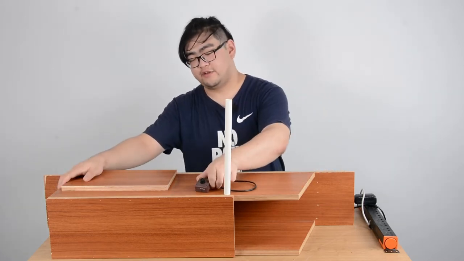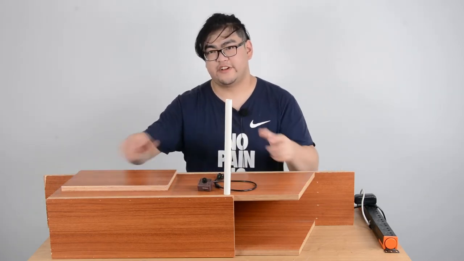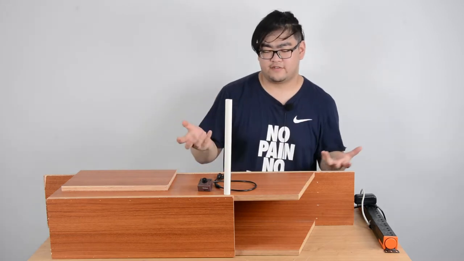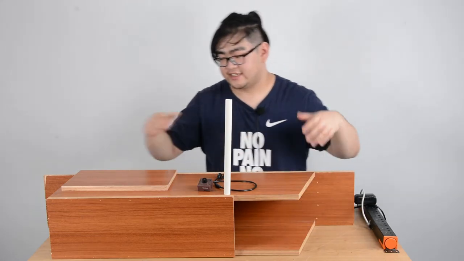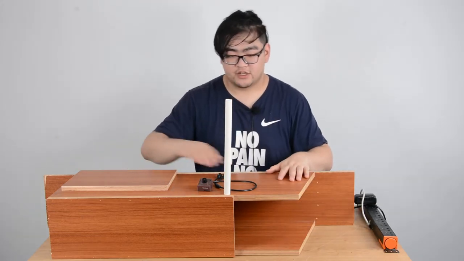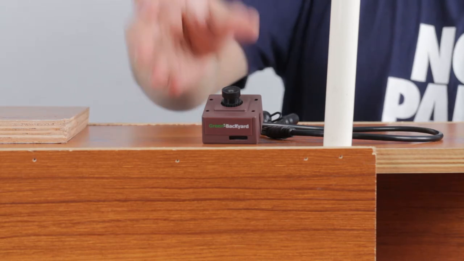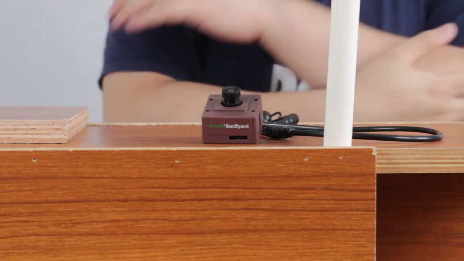In this situation, our Green Backyard bird box camera is very tiny and has high definition, so it's like the perfect choice. It doesn't take up much space and you can see this is like a simulating owl box which is very big, so the Green Backyard bird box camera is pretty good for it.